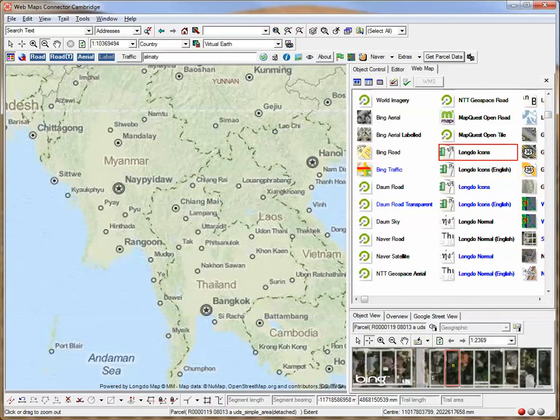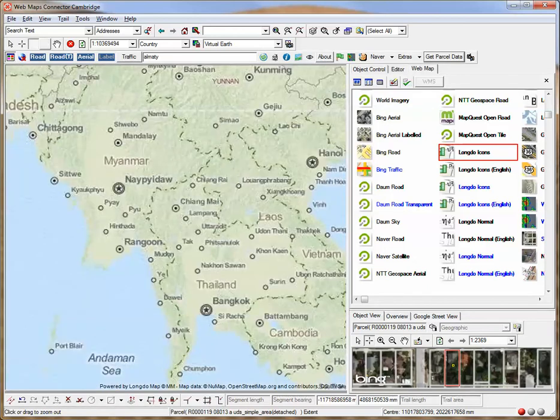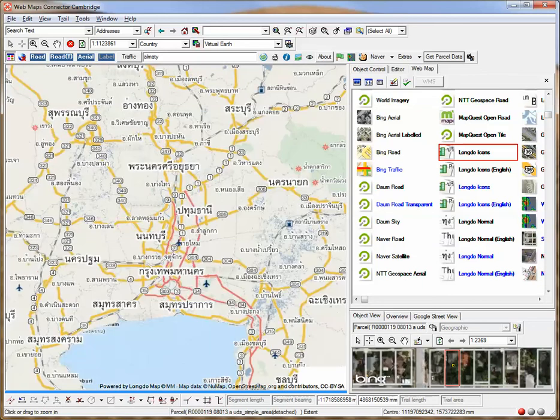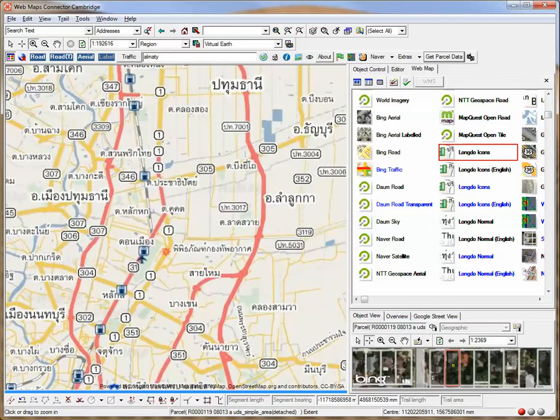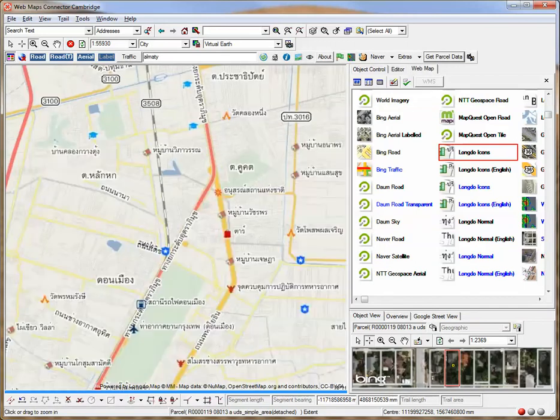Actually, why don't we make it non-English? At particular zoom scales, Longdo makes use of OpenStreetMap, but as you get closer, it becomes very location specific. They've spent a lot of effort collecting a lot of data in their country.